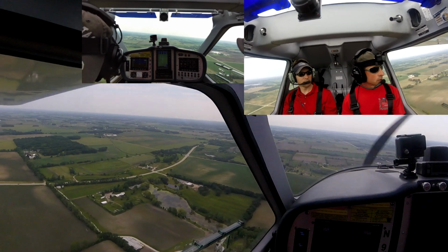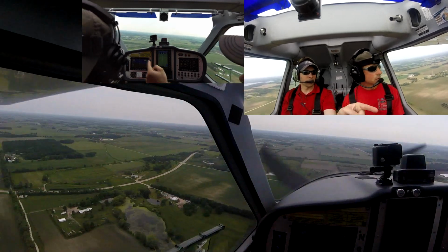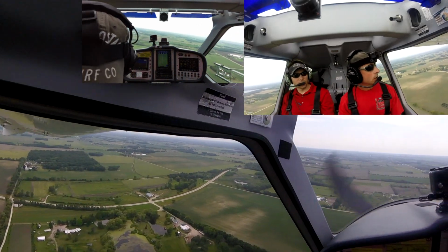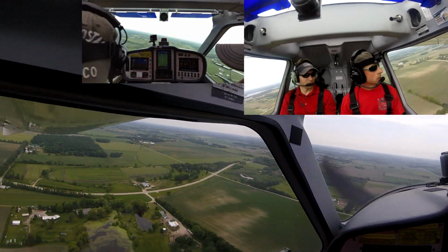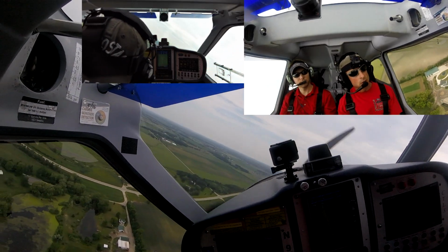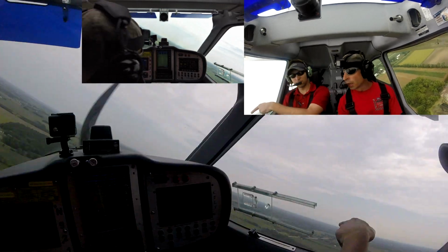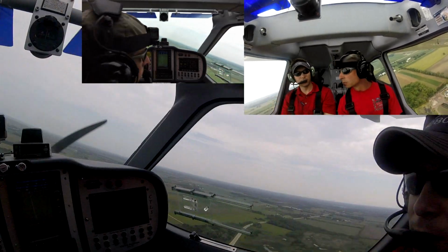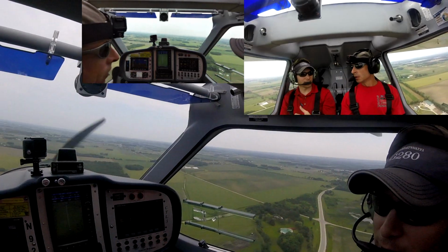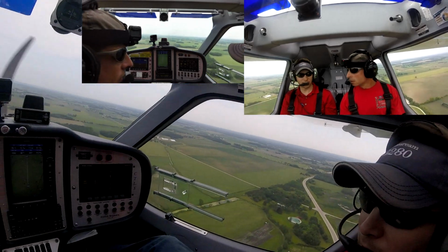Now at this point, I feel like I don't want to put flaps in yet. Are you going into that thin green one? I was going to go that way. Okay, well that's going to land you with a tailwind. So what you'd want to do is probably hit a base right here, notch your flaps, and where I would go would be this long green one. This right here. That's where I would go. So then you're into the wind, right? Right. Landing north right now, you have a southeast wind. That's a tailwind. Yeah. So that's not going to increase your odds by any means.